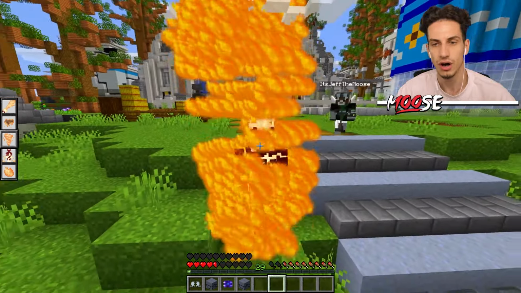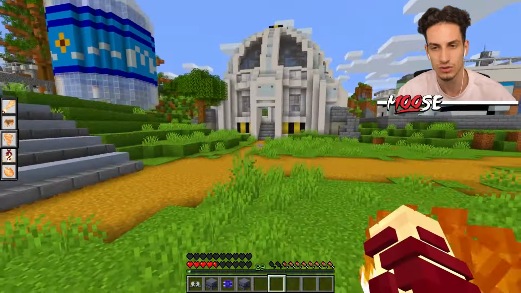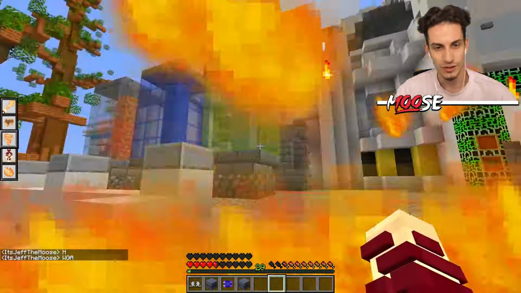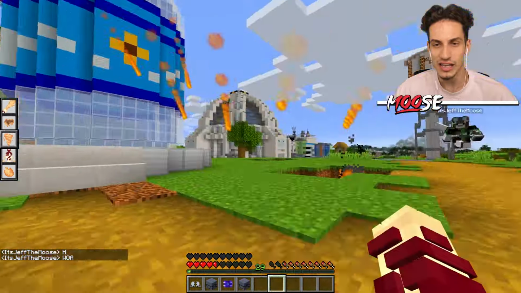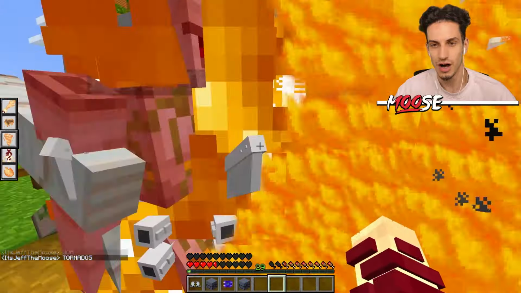Jeff, it's not working. I don't know what I'm doing. I have no idea what ability I've used. Jeff, I'm so sorry. It's literally got a mind of its own at this point. I don't know what's happening, bro. It's just throwing up fireballs everywhere, Jeff. I can't see anything.